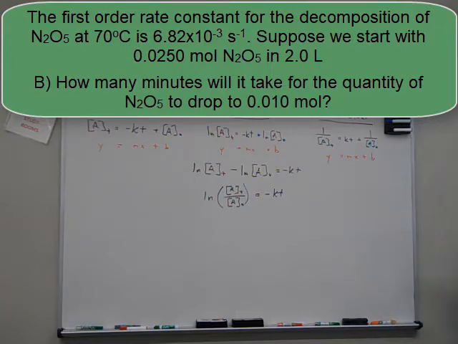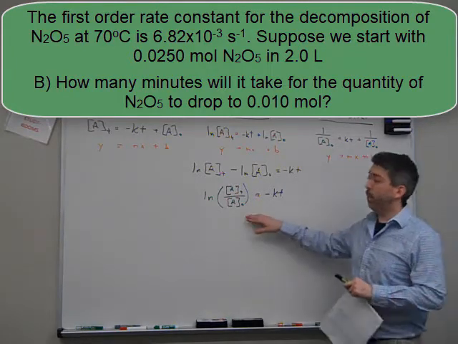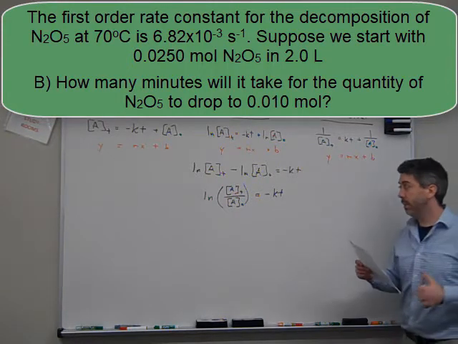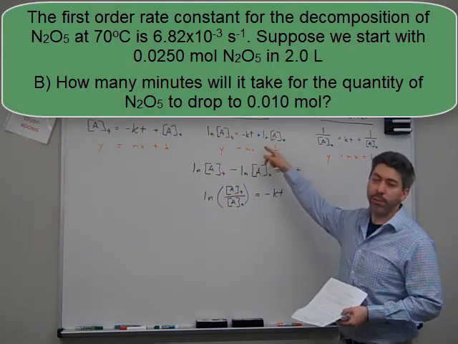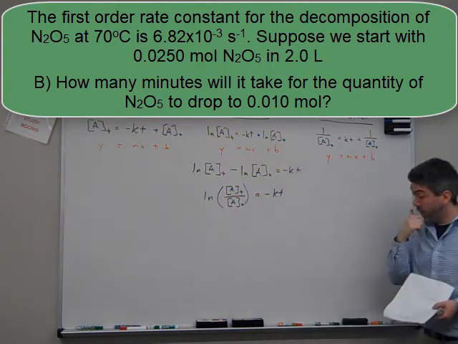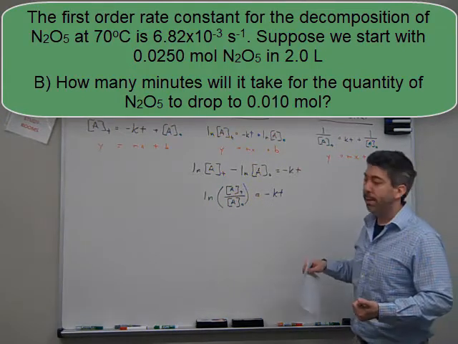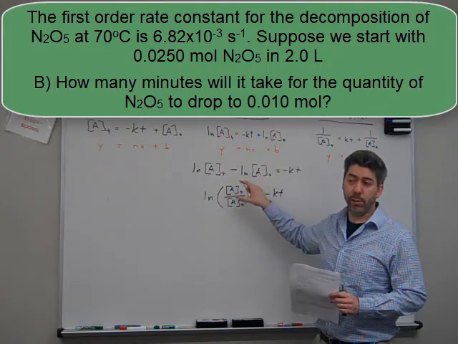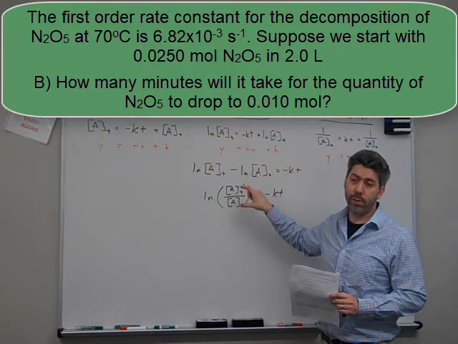Make sense? Cool. So, in this case, this form of the integrated rate law is actually going to be more useful for us since we're solving for time now. But you could still use this version if you had wanted to, it just would take a few more steps. Also, there's another advantage here. Since the volume is the same, the concentration ratio is the same as the mole ratio.